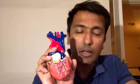The second thing that the echo report will mention is something called regional wall motion abnormality. Now, remember, the heart is a muscle, and this muscle is supplied by blood vessels, which you cannot see on the scan. But if one of these blood vessels is damaged or has been blocked as a result of a heart attack in the past or something like that, then that part of the heart muscle that's supplying will die, and that part of the heart muscle will not move on the scan, and therefore a specific region of the heart will not move, and this is called a regional wall motion abnormality, and points to a previous heart attack, or possibly sometimes even an infection of the heart muscle, which has caused an area of the heart not to move. And that's important, because that indicates a scar in that heart muscle, and that's something that needs to be investigated.